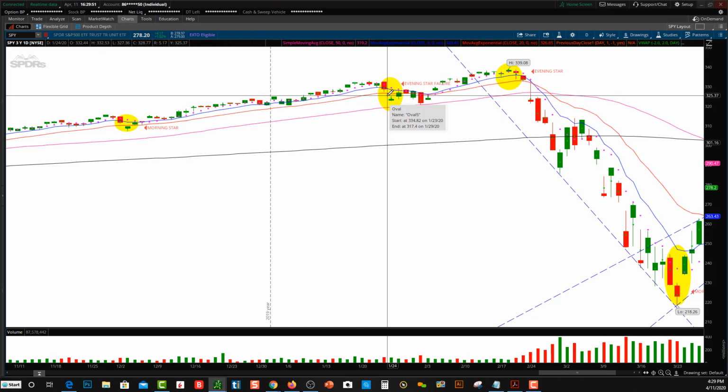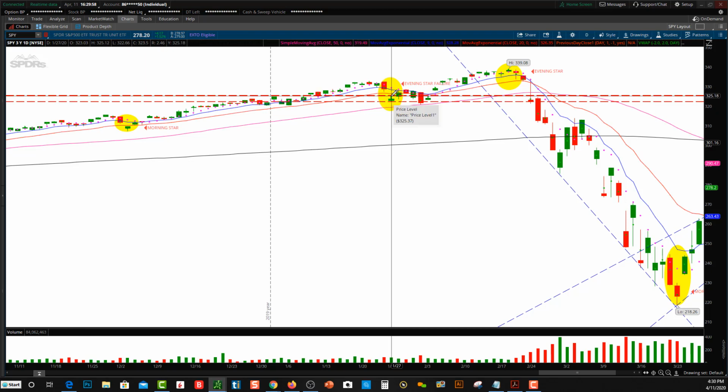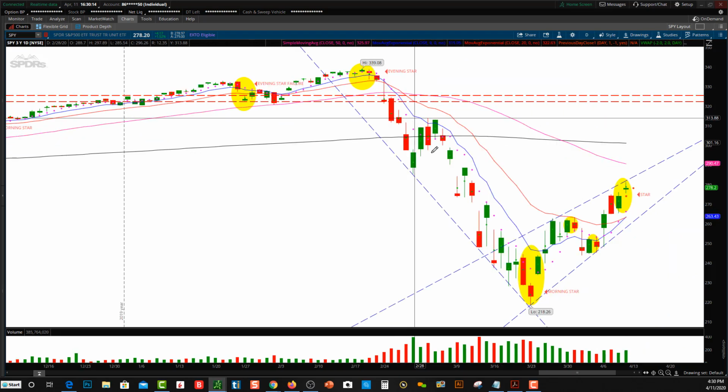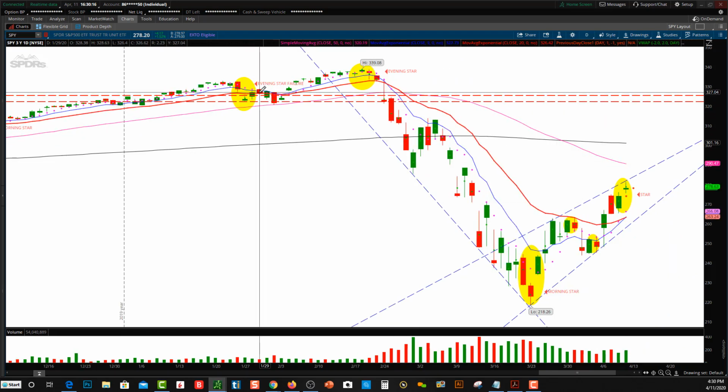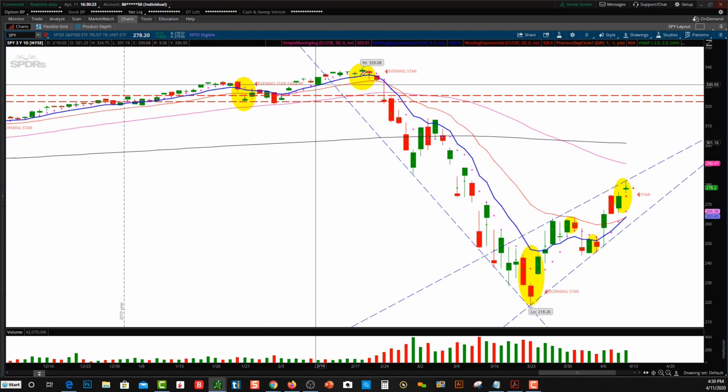Okay. So ideal with a star pattern, if you caught it on the star, you would get in on the break above this candle to go long with a candlestick close below this as your stop. But remember, guys, these moving average lines, and up here is resistance, right? So you'll see it moved up, smacked around. If you got an entry off this star pattern, you would have been out right over on this red one that rejected. You would have made probably a little bit of profit, but you see it failed resistance, and that would have been your warning to get out.